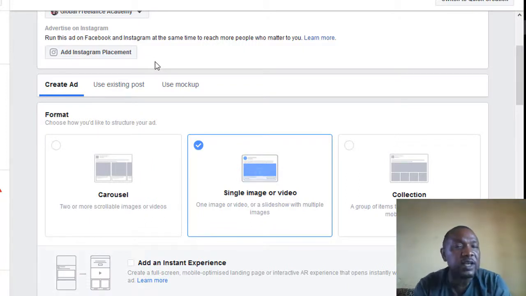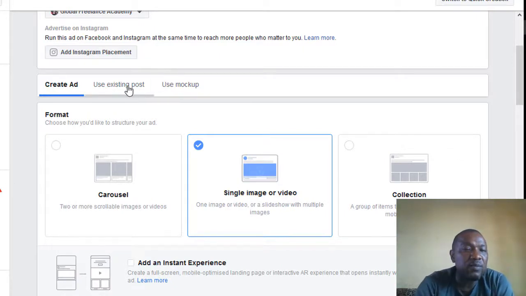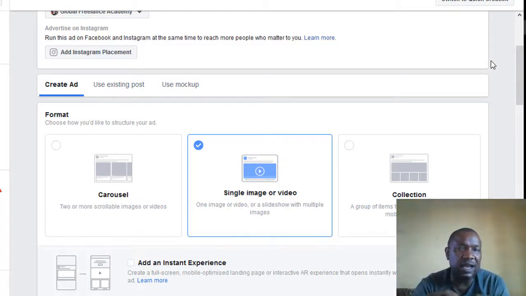For me, most of the time I use it. The reason why I'm using it is because when people are commenting on it and liking it, after the campaign, after my ad ends, those comments, shares and likes still remain on that particular post on my page. So when somebody visits my page, they will see many comments without knowing that I ran an ad to get those comments. That's why most of the time I'm using this one. But there are some limitations on it, like I think you can only have your destination URL and the learn more button.